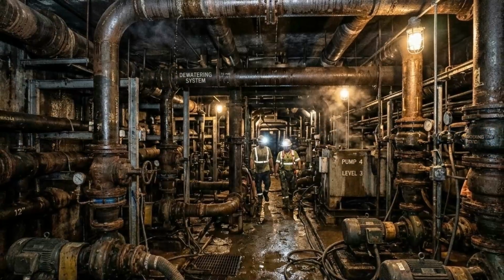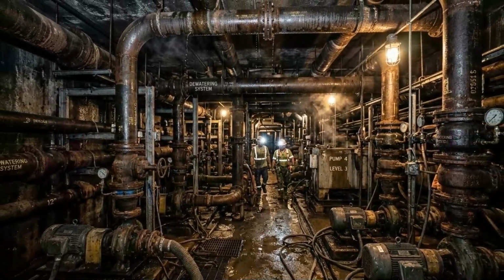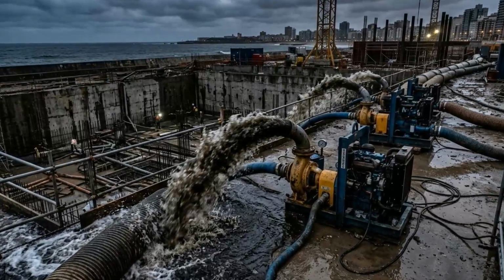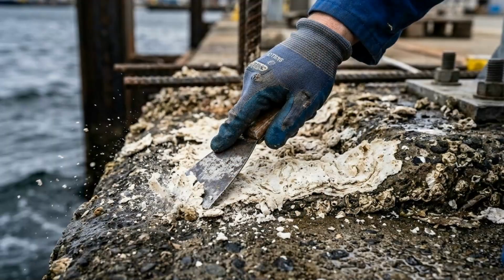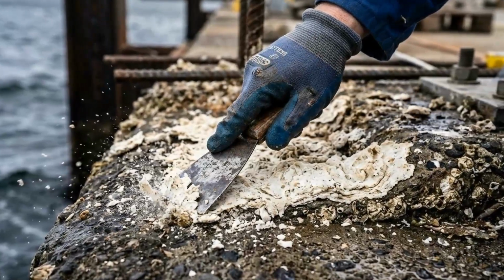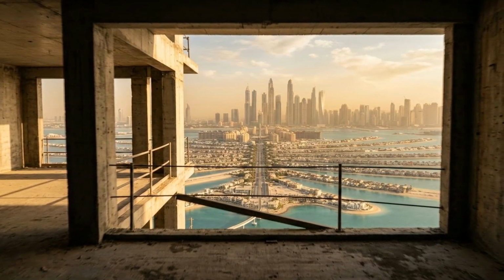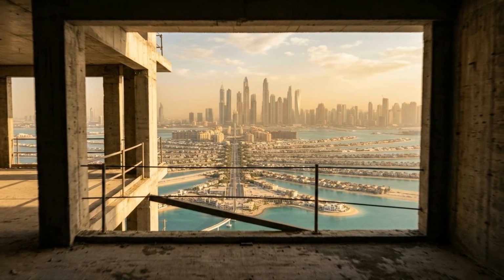Enter the structural engineering specialists brought in to solve the impossible. The mandate was brutal: make the tower taller, but somehow shed 10% of its dead weight, so the existing pile cap wouldn't crack or sink into the soft earth. The team completely re-engineered the building skeleton mid-cycle. They swapped out heavy reinforced concrete partitions for a high-strength composite steel outrigger system and thinned the internal core walls. It was a brilliant structural compromise that saved the foundations from immediate failure.